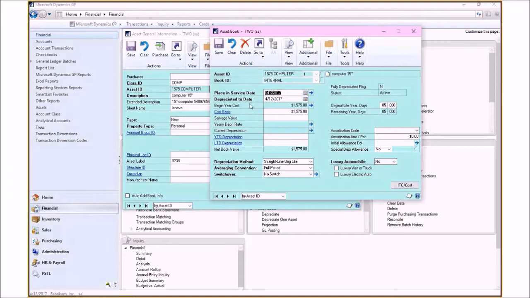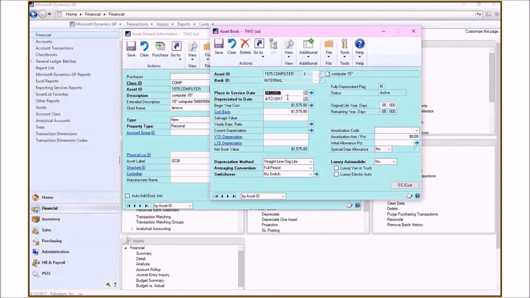So we have our placed in service date, our depreciated to date. So the depreciated to date is important when we're importing fixed assets from another system. So you've got typically your fixed asset list, and again, I can work with you, or any one of the consultants can work with you as far as getting fixed assets into GP if you're not using them already. But with that depreciated to date, what we're looking at there is at what point has depreciation been run through, so that when we start using GP, what's the starting point for entering in depreciation.